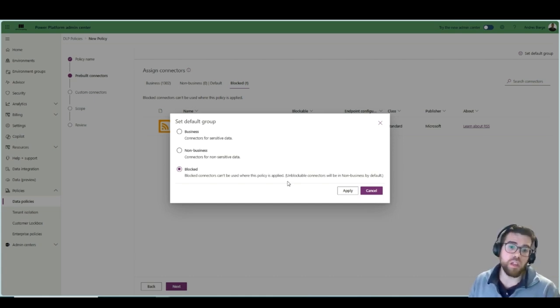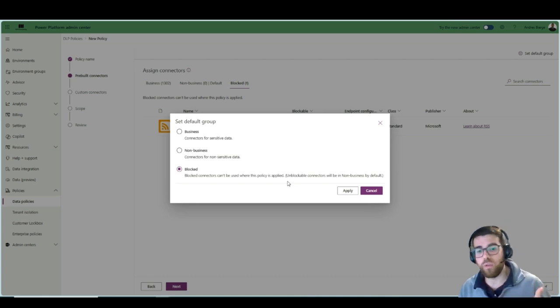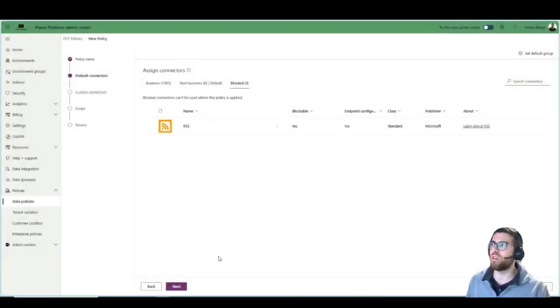And if it's needed, then users will raise a request, and that will be routed to our processes, where we, as admins in Power Platform governance, will decide whether we want to allow a connector or not, or maybe just in certain environments, depending on the environment strategy at organizational level. So there are a lot of things to talk about when we talk governance and DLPs, but you get the idea. So basically, the recommendation would be all to blocked, and then we will see what to do with a new connector if it's really needed by the business, and it doesn't pose a risk, of course.